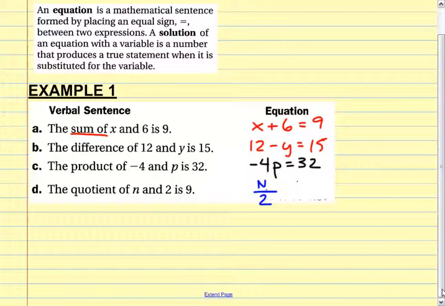Now where do I go, Zachary? Then you put equals 9. Exactly. Equals 9. But it says the quotient of n and 2, so I need to write them as a division problem, right? If I were in the 5th grade, I'd say n divided by 2, but I'm in the 6th grade, so I'm going to say n over 2. The first one mentioned goes on top. Okay? You guys ready for the next one?